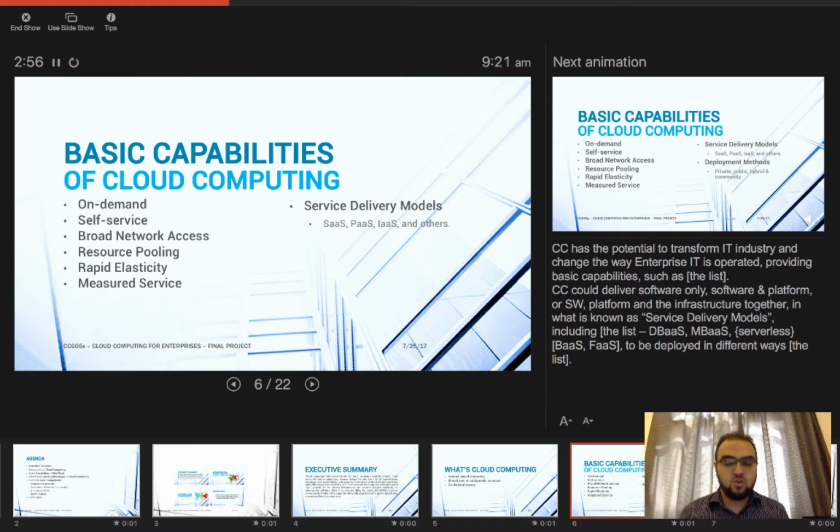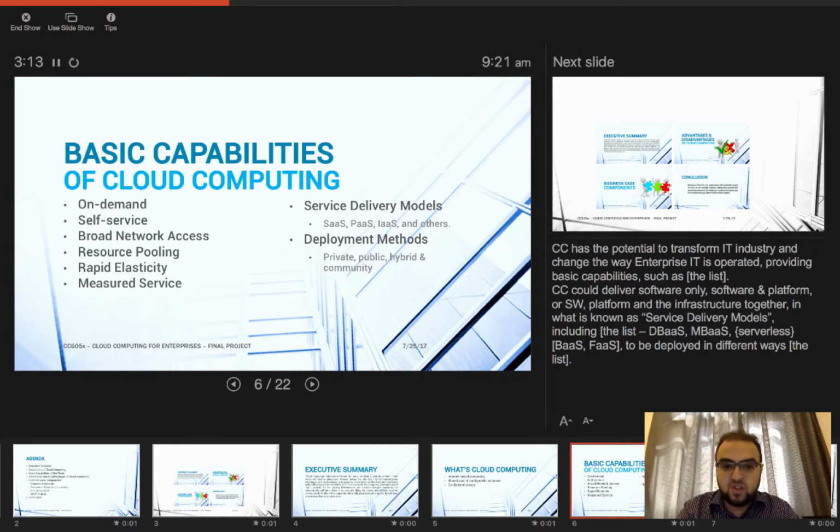There are also different delivery models such as the serverless technology that has been in the market recently, which is providing function as a service, or just a specific function or a specific back-end service as a service. With deployment methods like to be a fully private cloud, or fully public, or hybrid, which is part of it is public, part of it is private, or to be using a community open source software.